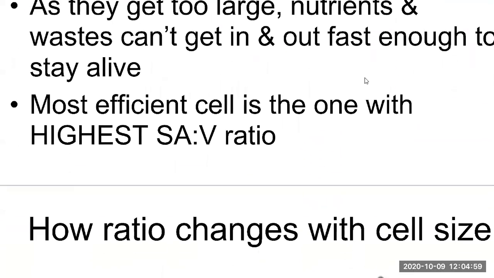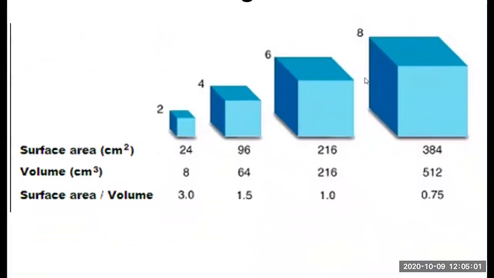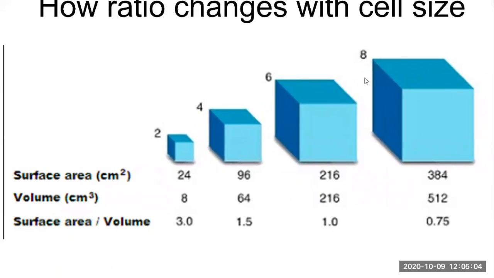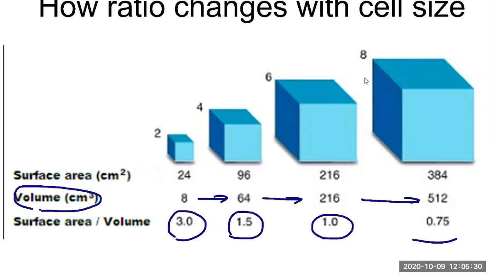So let's just talk real quick. Here's a diagram that shows you what happens as a cell gets bigger. If you just use the same size cell, the rule is as it gets bigger, this surface area to volume ratio is going to get smaller and smaller because volume is going to increase faster than the surface area. So notice what happens. The volume is getting bigger. They're both getting bigger, don't get me wrong. They both are increasing, but the volume is increasing to a bigger degree than the surface area is. And so what's happening to the ratio is that it's getting smaller and smaller. The bigger that ratio, the more surface area you have per unit of volume, the more efficient the cell is going to be.